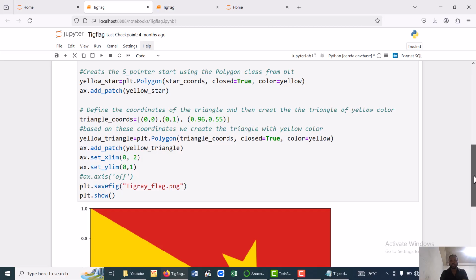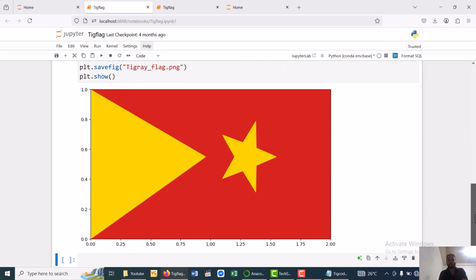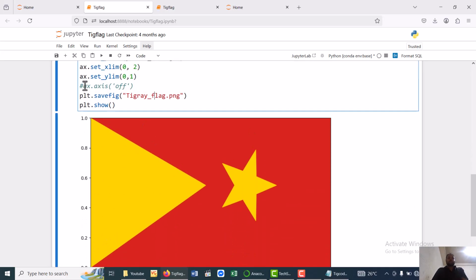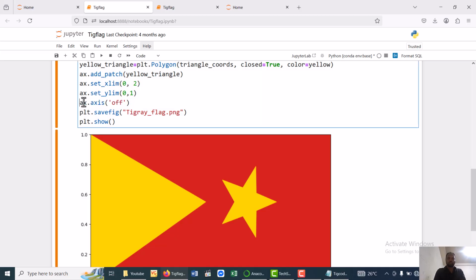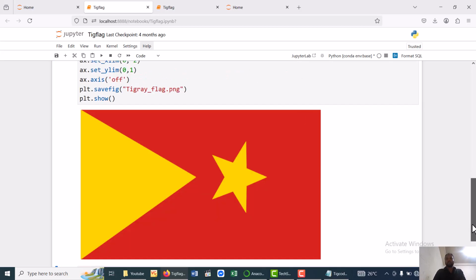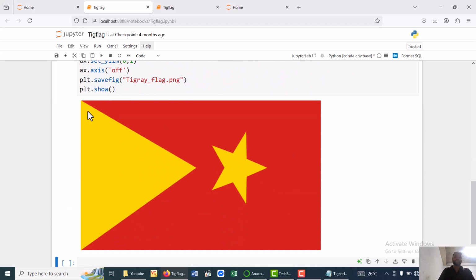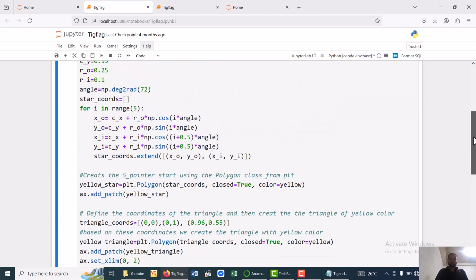Yes, wow. This is the result. Now this should be kind of smooth like this one, right? There is the plot. When we look now, this is 0.96 by 0.5, this one is 0.1, and this is defined by the triangle coordinates here.